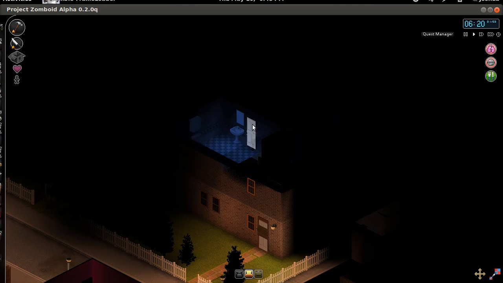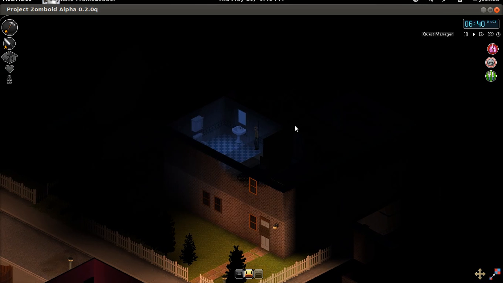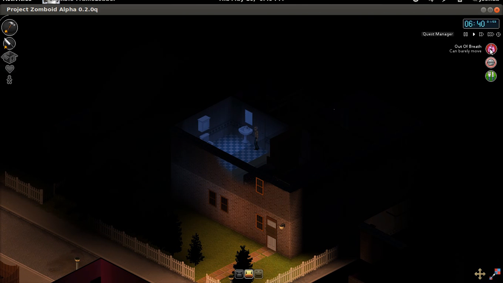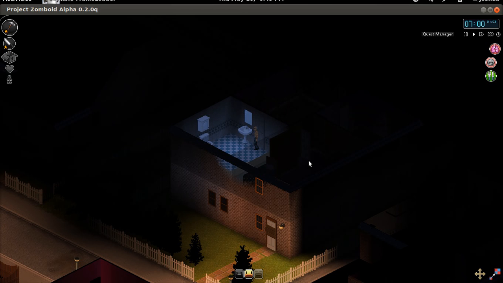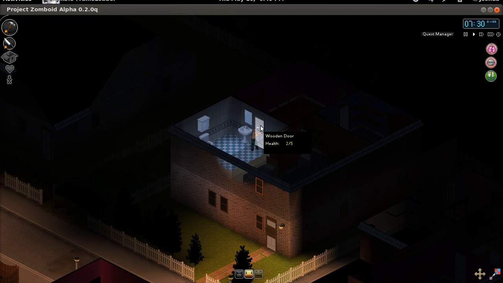Alright. Almost there. And basically what we do with this, once we break the door, we should get some door hinges, a doorknob, and some extra planks. And we can also use those planks for other various means. So we'll wait for our fatigue level to go down a bit before we attempt to bash any more doors in. And Casas feels fairly adequate in this house.